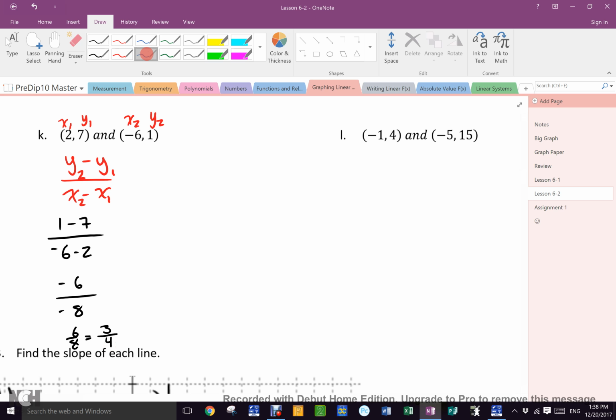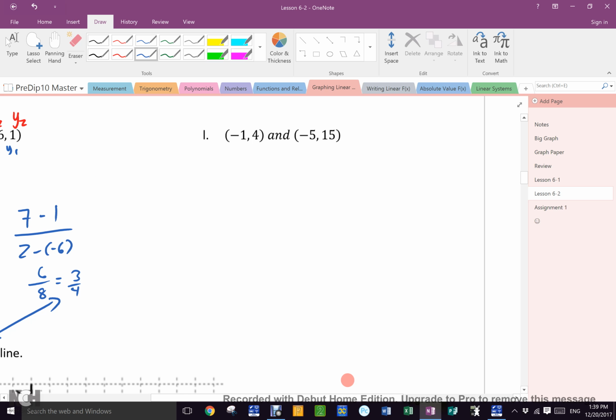Now, just to prove my point, I'm going to switch them, because I'm like that. So that would become 7 minus 1 over 2 minus 6, which would be 6 over 2 plus 6, which would be 8, which we would Mrs. Bad crumble to 3/4. And you would see that the slopes are exactly the same, without a graph. You guys do that one. Go. It should take about 10 seconds.